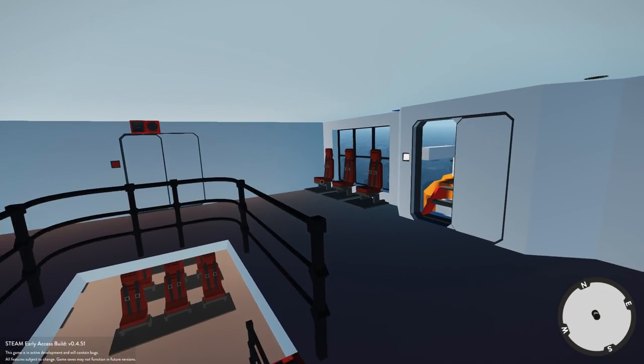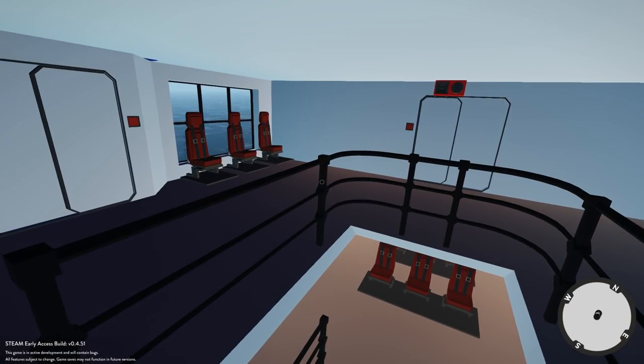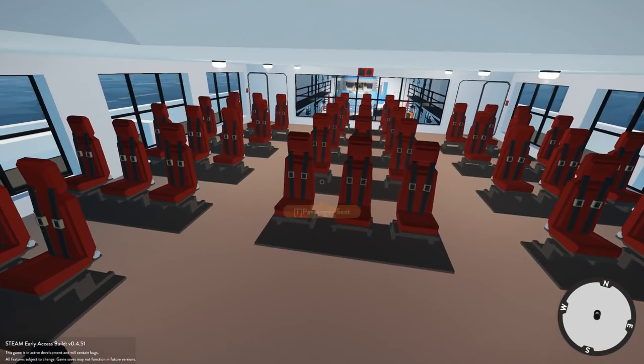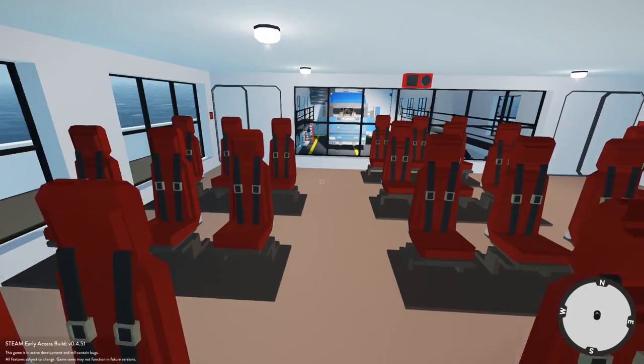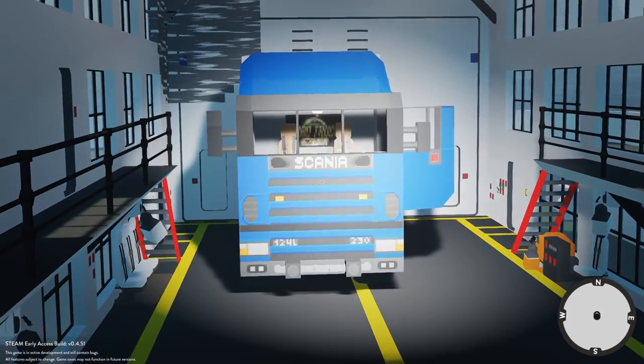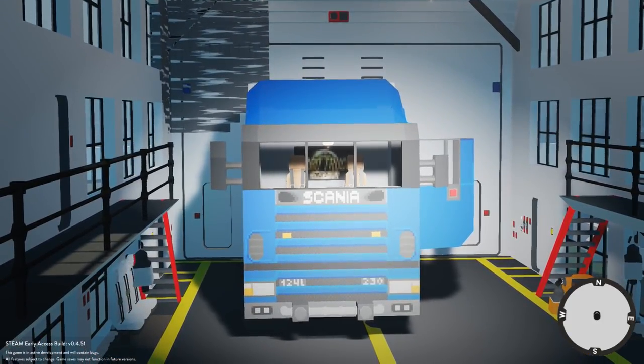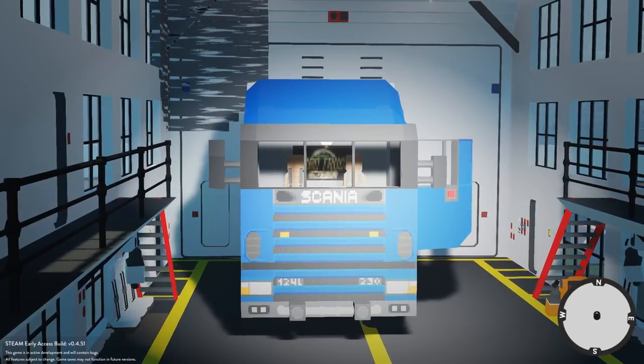So I'm assuming this is your kind of normal passenger ferry. I mean, I would say maybe it's a little higher up. I mean, look at this. This thing looks awesome. You can see our little vehicle back there. Got some damage on the wall, and is that a Euro Truck Simulator sign? It kind of looks like it, isn't it? Huh. That's kind of weird.